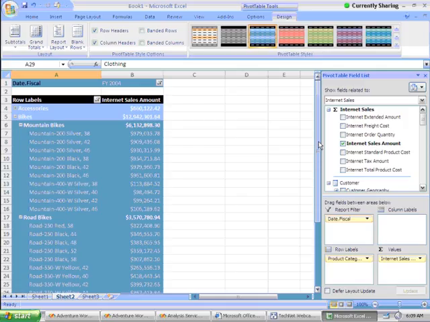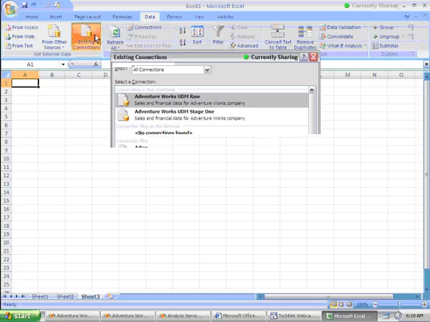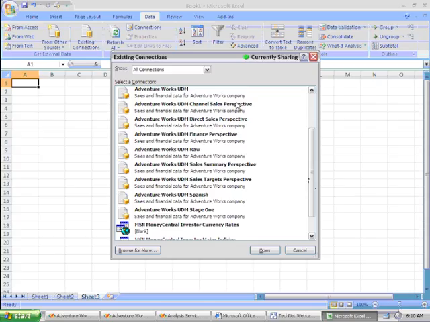So that's what I've done here in the UDM that I've published. It's got, I think, 6 or 7 perspectives targeted to different user bases, and they're all published. So let's see if we can try to connect. Yeah, let me connect to one of those perspectives and just see what the field list looks like there. Again, I'll go through the same data connection UI, and we can see here that there are actually several different perspectives listed here: sales, channel sales, direct sales, finance, a couple sales summary, and targets. Obviously, with the connection UI that we've got here, we're showing all of them, but as I mentioned before, these can be targeted to specific users. So not all users would need to see all of these different perspectives.